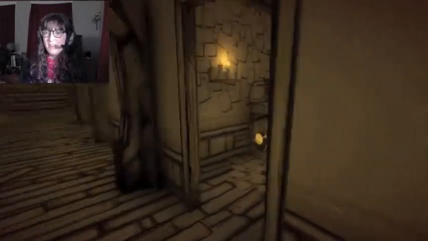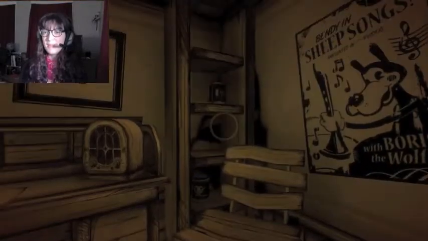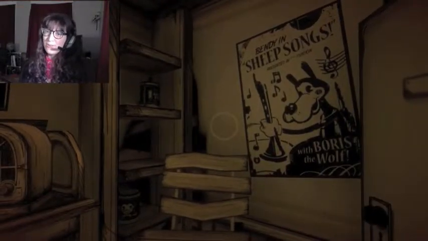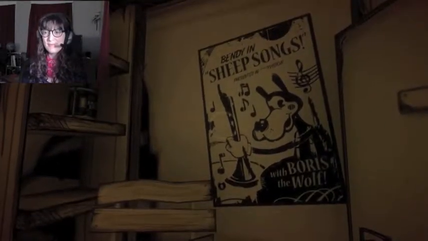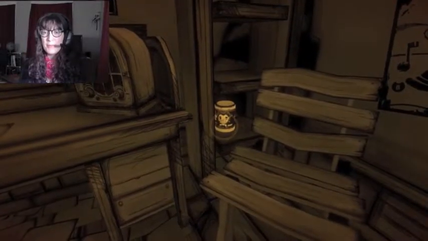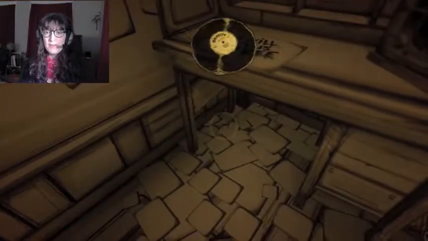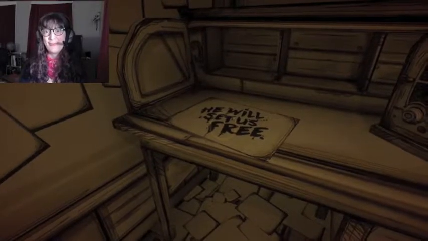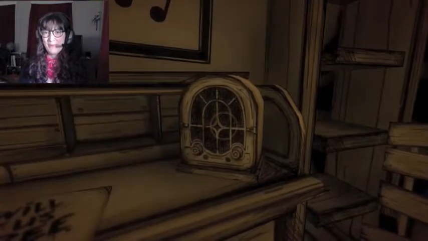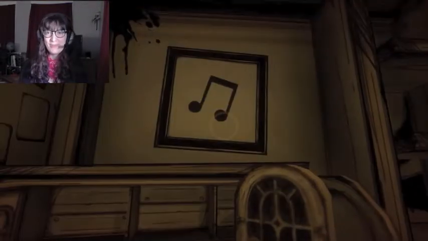Oh! Aha! I think this is the creepy room. Okay. Oh, hey, I'm Boris the Wolf. That's something. Okay. Let's get some soup, man. Get some soupage. Got that. Oh my god, he will set us free. What's that supposed to mean? Kind of pleasant music.